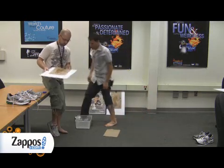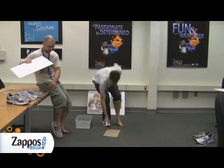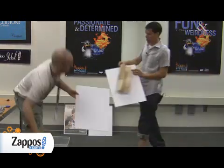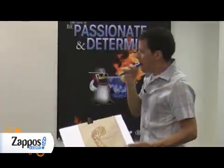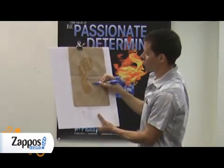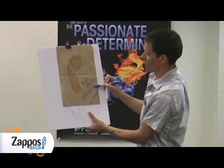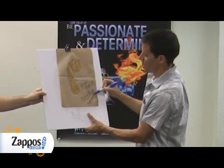The last one, I have a fairly high arch, a little bit higher than Josh's, but we'll show you the difference on a higher arch. If I step on here and apply all my pressure, I have a bit higher arch than Josh has, and we'll pin this on here. You see the area that we're looking at is a little bit more narrow through here, and typically this higher arch person is going to be your neutral runner or your supinator, someone who's rolling to the outside of the foot.